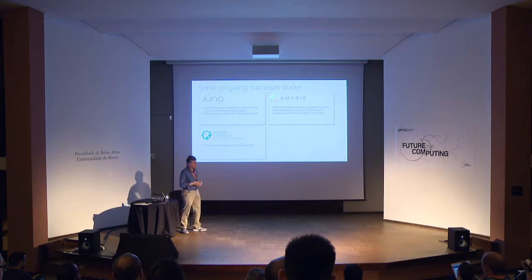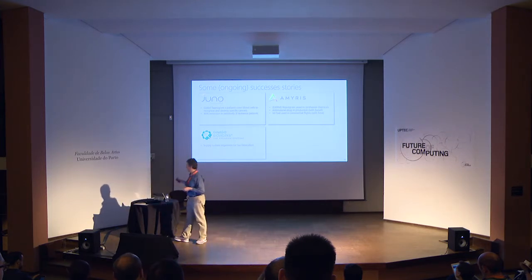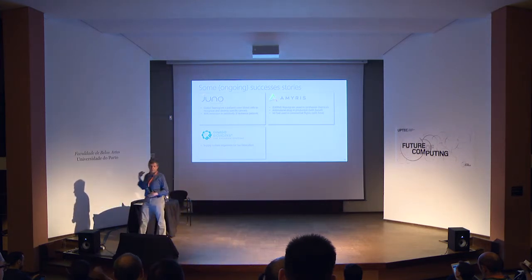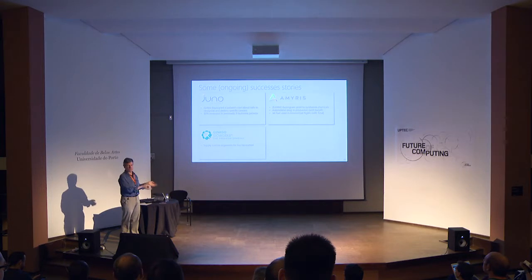Ginkgo Bioworks is the equivalent of the fab lines. I said there is no Intel for DNA computing, but there's beginning to be an Intel for synthetic biology. You go to them and ask them, please build me this circuit, and they build the circuit in some bacteria and give it to you. So that's a generic fab line. They have their own constraints and preferred ways of doing things, but the idea is that they want to build fab lines for synthetic biology.